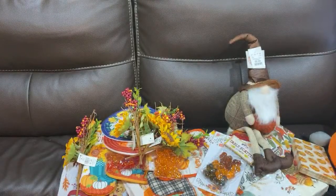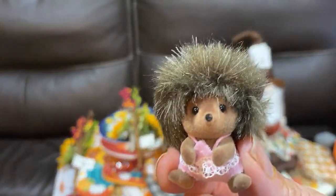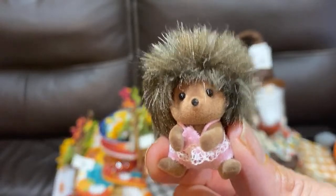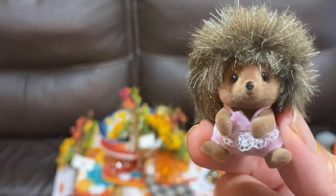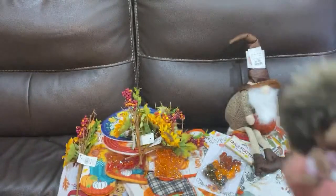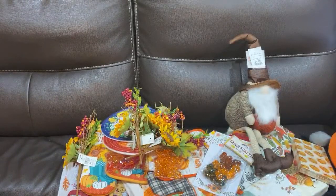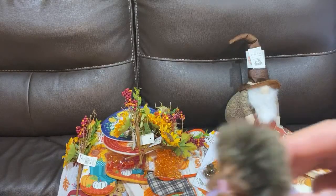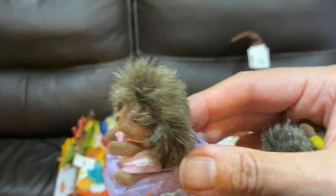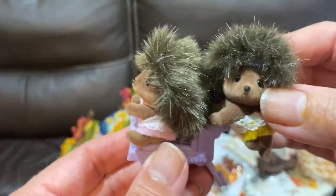Okay. And then we have little Lisa Hedgehog. No, her name is not really Lisa, but she reminds us of Lisa D, so we call her Lisa. Hi, guys. So Lisa D doesn't talk like that. Carolyn, what are you doing? Hope you like Scooter. What did you guys do to me? Okay. And then she sits on a little train. And the little brother twin, he kind of crawls along and he can push her.